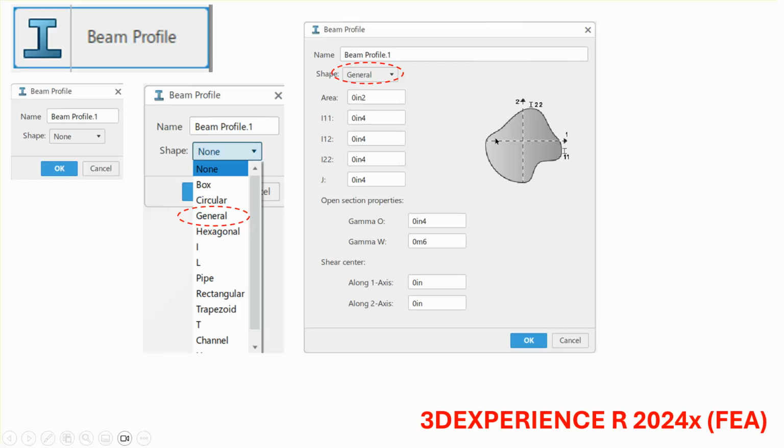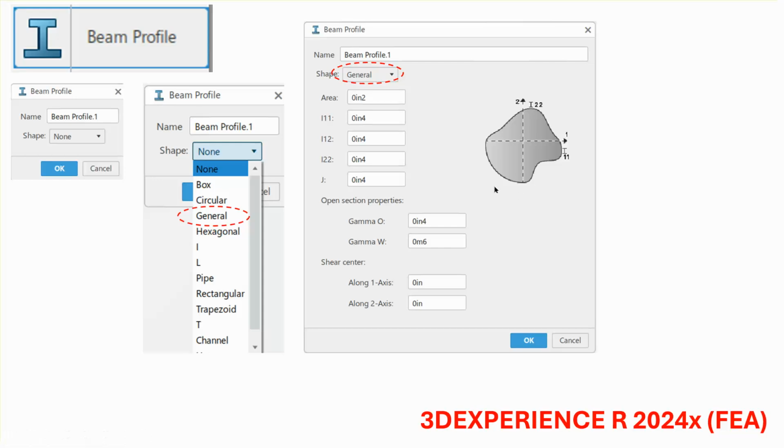First of all, coordinate systems 1 and 2 are the coordinate system in the cross section, okay? And the area, of course, needs to be specified. And there is a second moment of area about this axis, about that axis, okay?